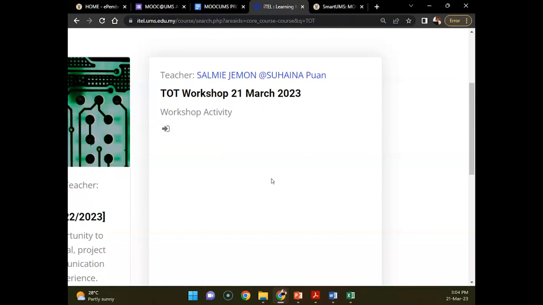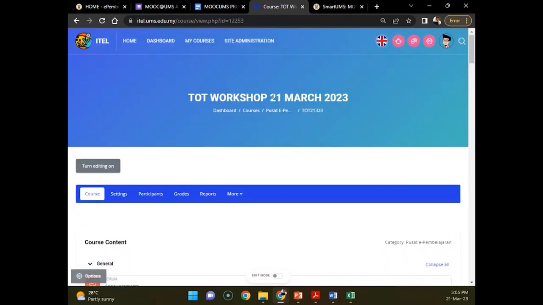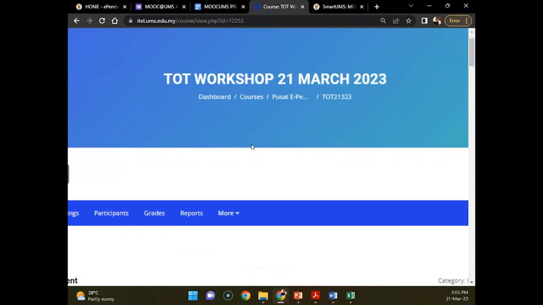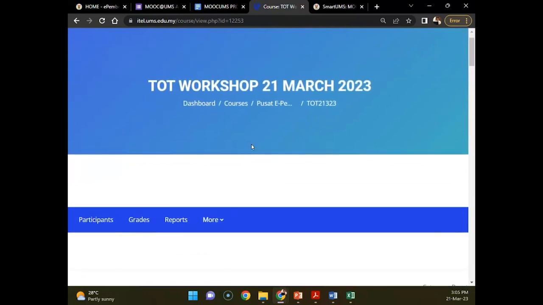So there's one app in ITEL for assessment which we seldom use. We only use quiz, assignment. Actually, there's another one, the pink color, workshop. And we use the workshop for peer assessment. So my sharing will be how to use the workshop to assess for peer assessment. It is usually used for PLO4, PLO8, leadership, autonomy and responsibility, and also PLO9, personal skill. So instead of just looking at the assignment, there's a way for us to assess our student involvement in the activities.